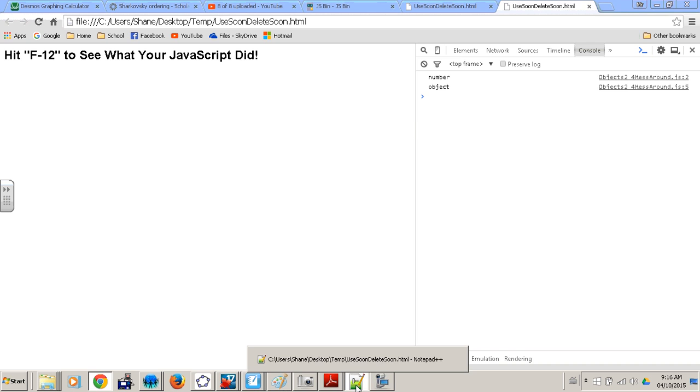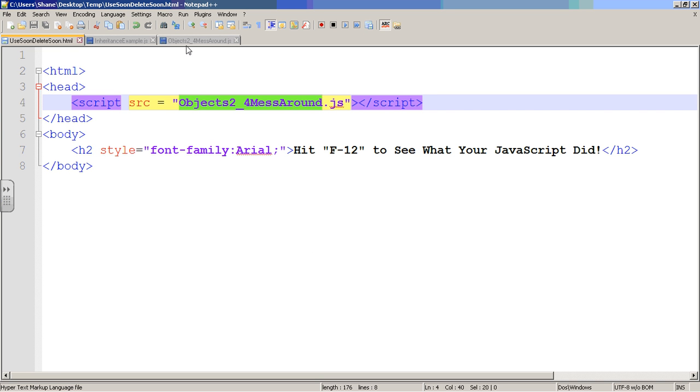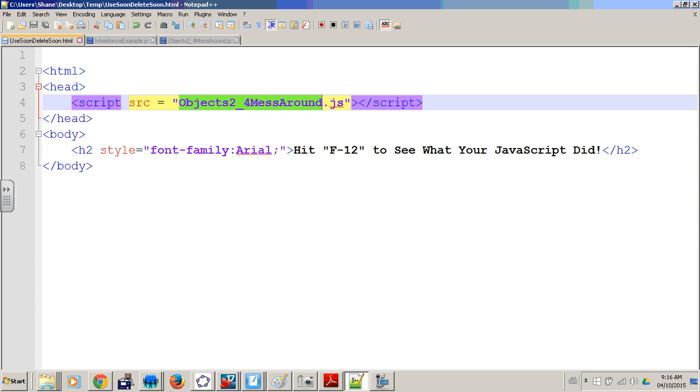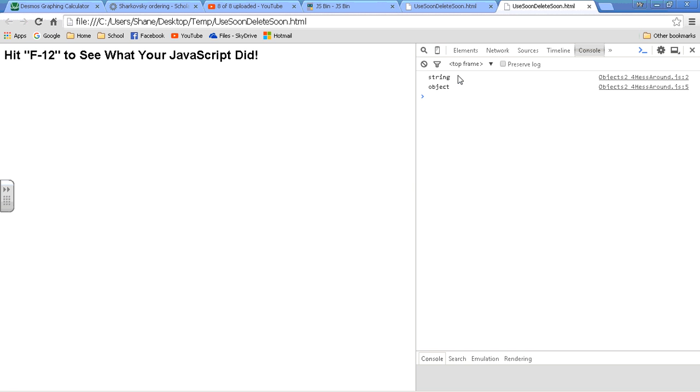This does make sense because this is a number. But look, if I were to put that in quotes like that, I'm going to save that now and relaunch that. Refresh. Then it says it's a string. And of course, the big difference is, we can do calculations on numbers but not strings. So it's important for us to know what type our variables are.